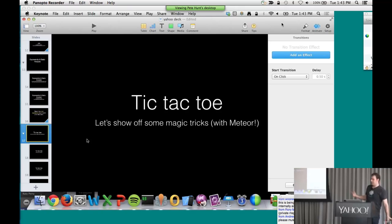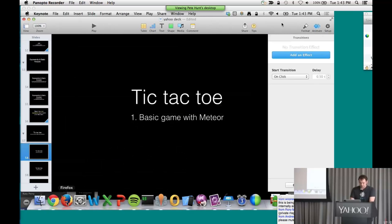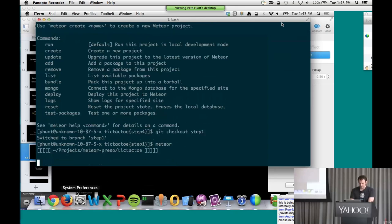So I wanted to show you some of the cool stuff that falls out of building with this kind of referentially transparent, immutable mindset. So I picked Meteor just because I had some Meteor examples lying around from a previous talk. And also, it's a good example that we didn't build any bindings to Meteor. We just received its data and did reactive updates. So the first thing I'll do is show you a basic game with Meteor.